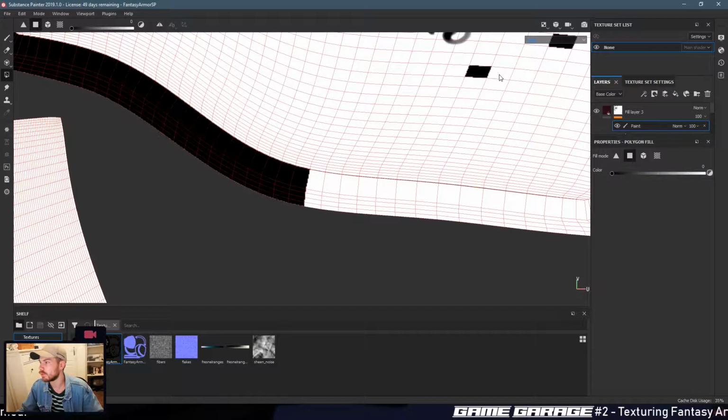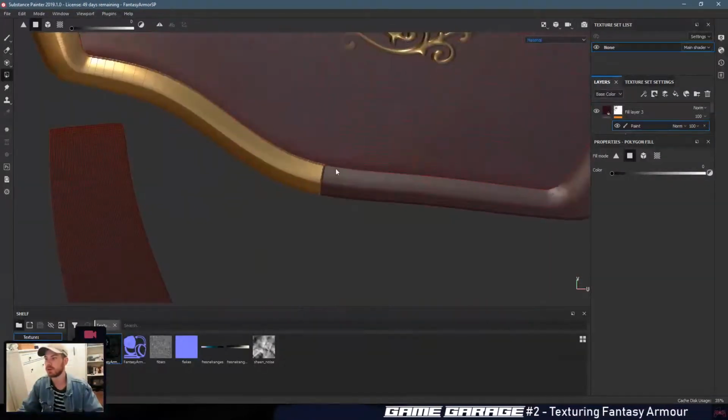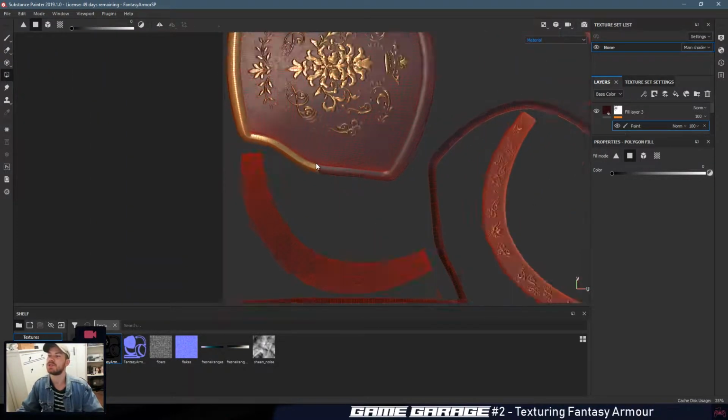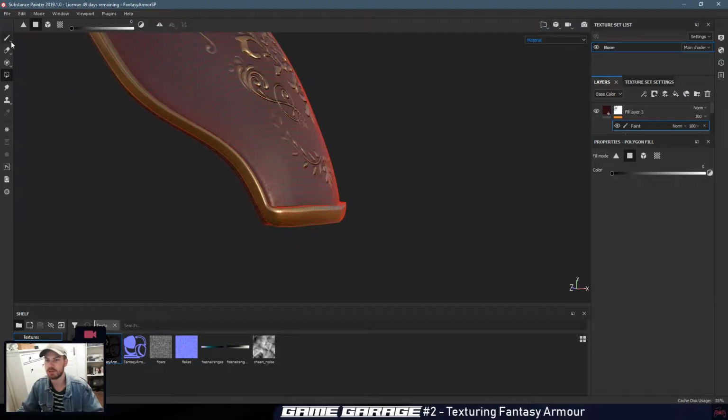Okay, oh no, because I'm nosy, let's have a look at how this is looking. It's also affecting the height, which is maybe not so desirable.